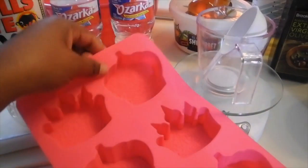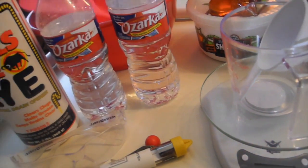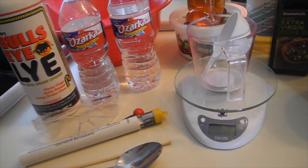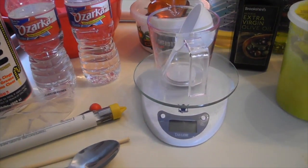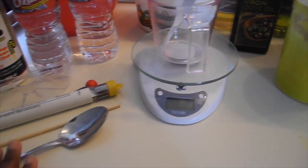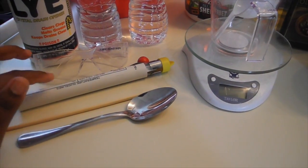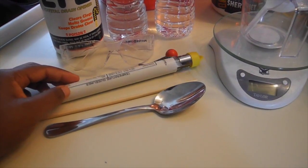Also, I found this on sale. Crown molds. So I'm going to use that, but you don't have to have silicone molds. You can use any carton that has some give. You're also going to need a scale, something that measures in ounces or grams precisely. Some type of thermometer, something to gauge the temperature of the lye water mixture.